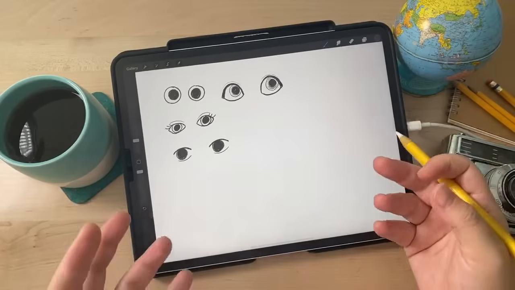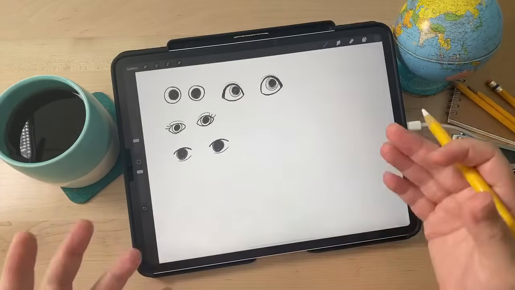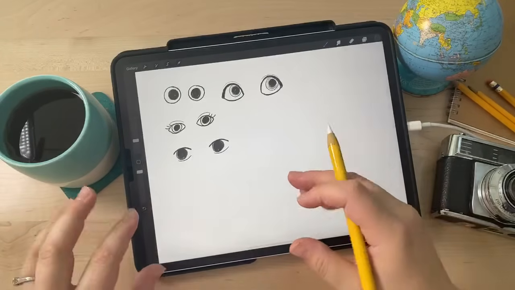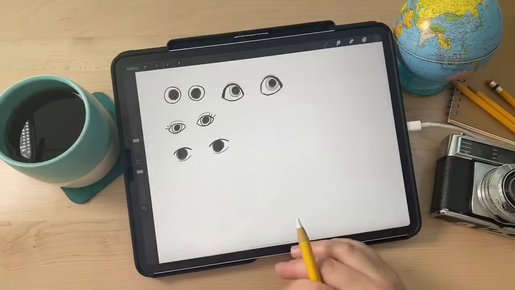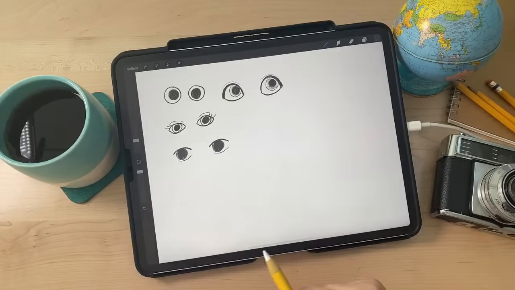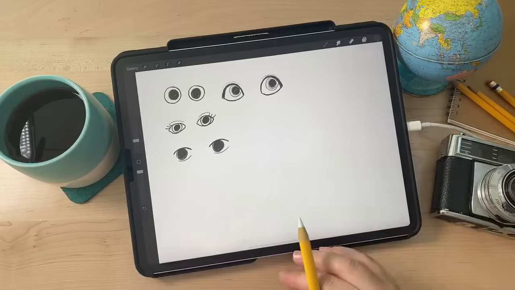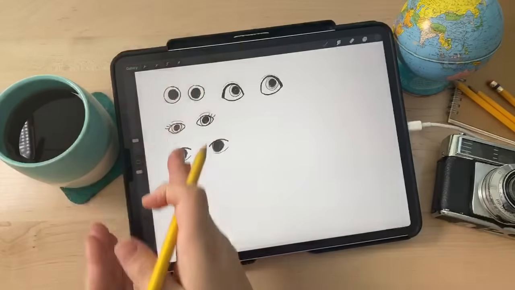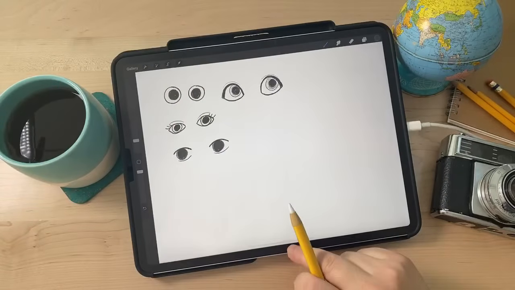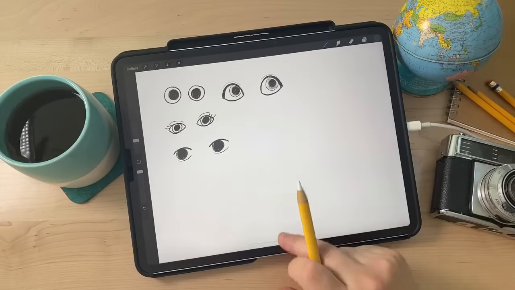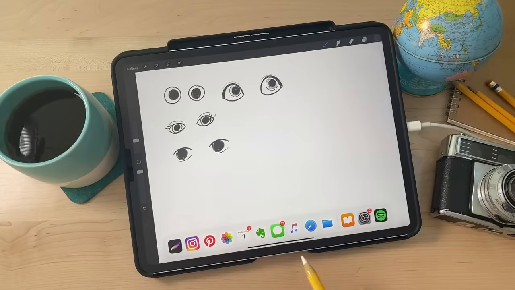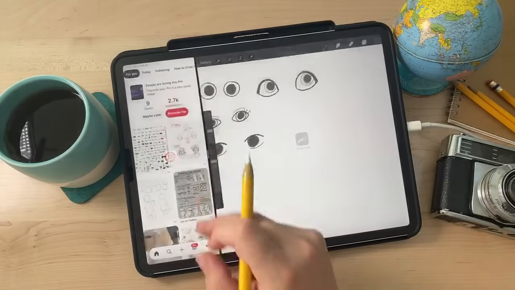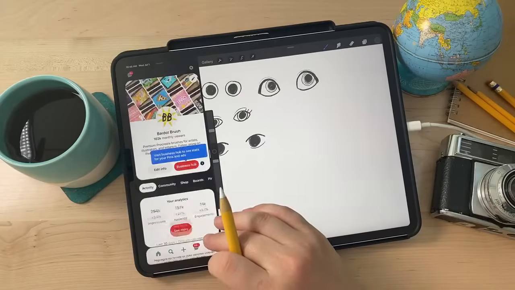And then if you start to run out of ideas, you want to go ahead and start looking for some reference photos. Looking at a photo is probably not going to do it because the photos are going to look like real eyes. So in that case, I would probably go to a search engine like Pinterest for inspiration. So I'm going to pull that up in the split screen view so I can have Pinterest here on the side. I'm going to drag this little gray bar up from the bottom. It's finicky sometimes. And then I'm going to grab Pinterest, pull that up, and shrink it down so it's on the right side.